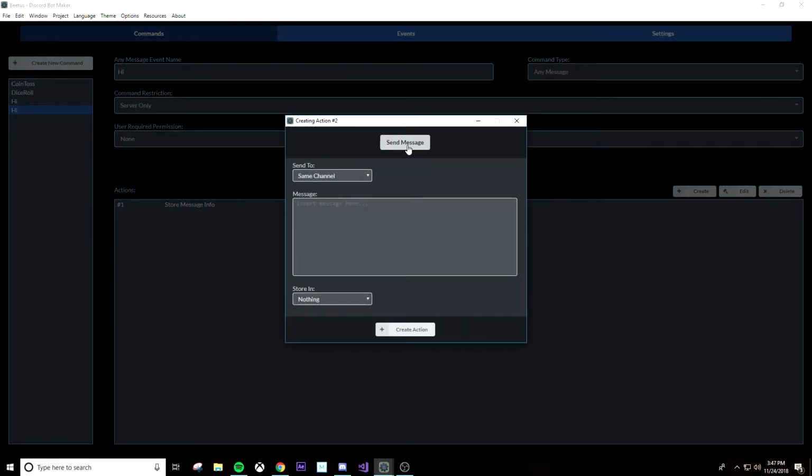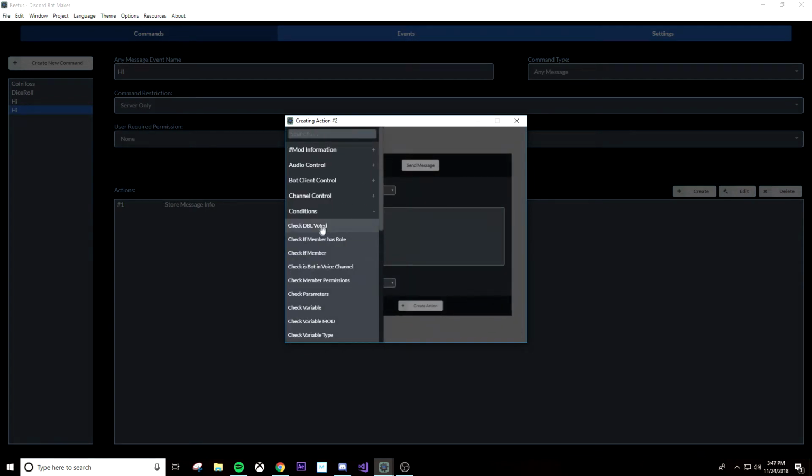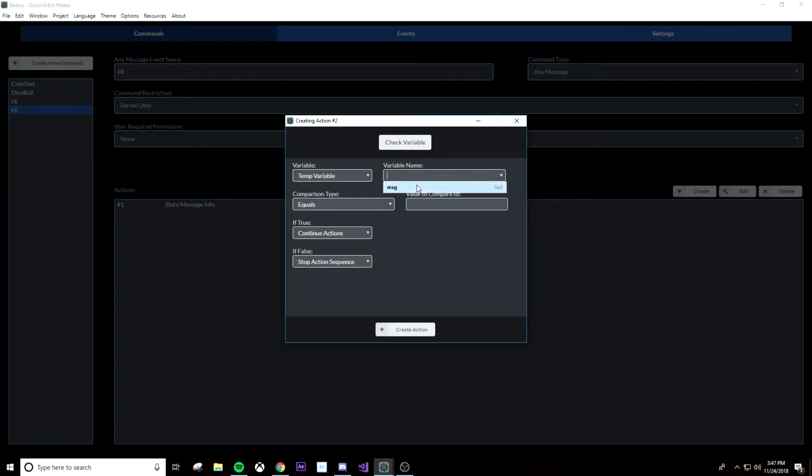But what we're going to do now is instead of doing a matches regex in the conditions for check variable, we're going to do an includes. Now an includes is going to search the whole message for a specific field. But what we need to do in the compare, the value to compare to, is put a $ sign in because it's running it through a script, sort of, because Discord Bot Maker uses JavaScript for pretty much most of its files. So when we do the $ sign, it's scripting through that line. And you need to do squiggly brackets, and then quotation marks for what you want it to include. So we're going to want it to do hi.